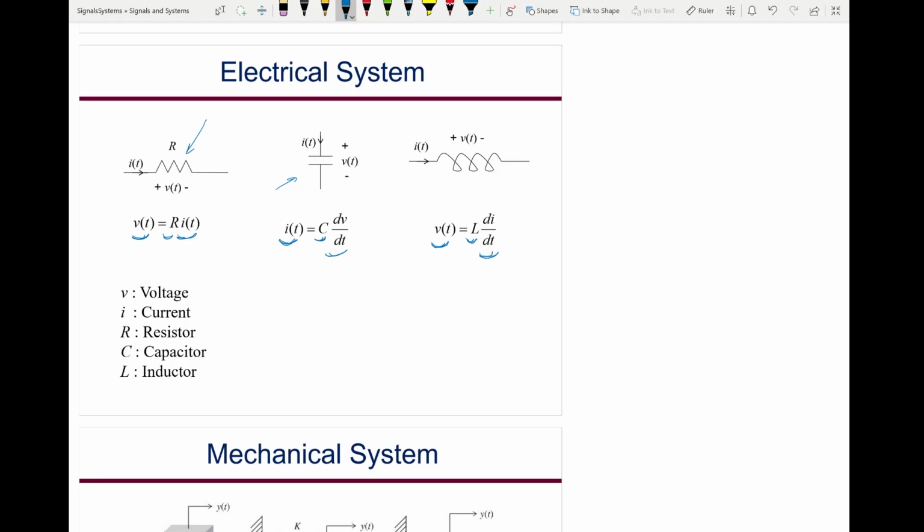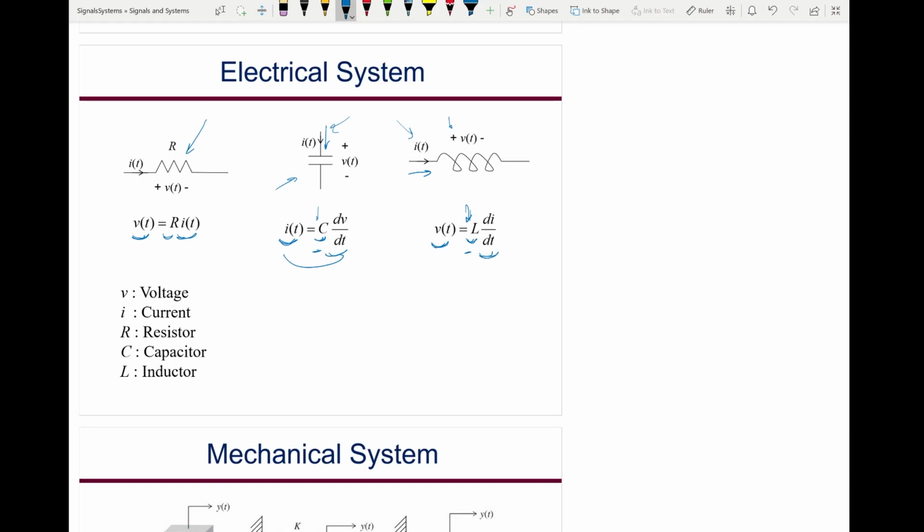And the sign is very important here. See here in this equation, all the signs are positive for this direction of current. So in the capacitor case, this is true if the current is flowing to the positive terminal of the capacitor. So like this, it is now in a charging mode. Same thing, this is positive only if the current going through the inductor is passing from positive to negative. If the direction of the current here or here is reversed, then you introduce a negative sign here and a negative sign here. Okay, so this is the electrical system.